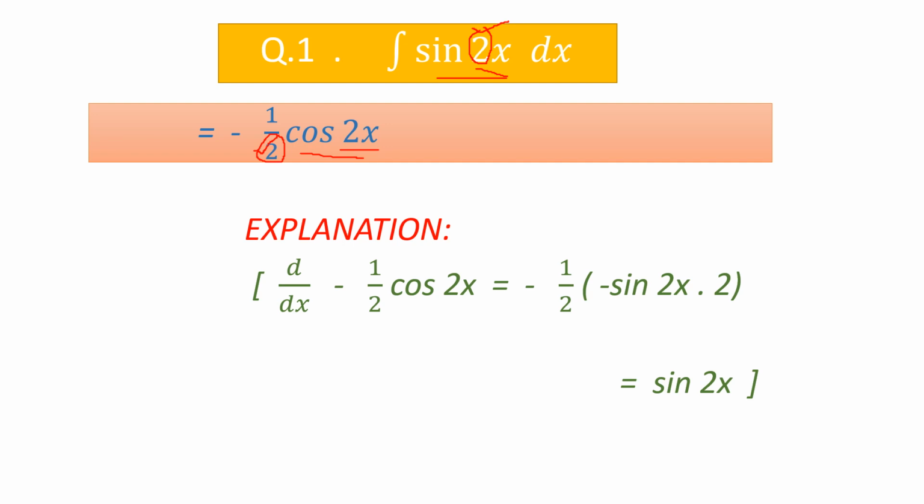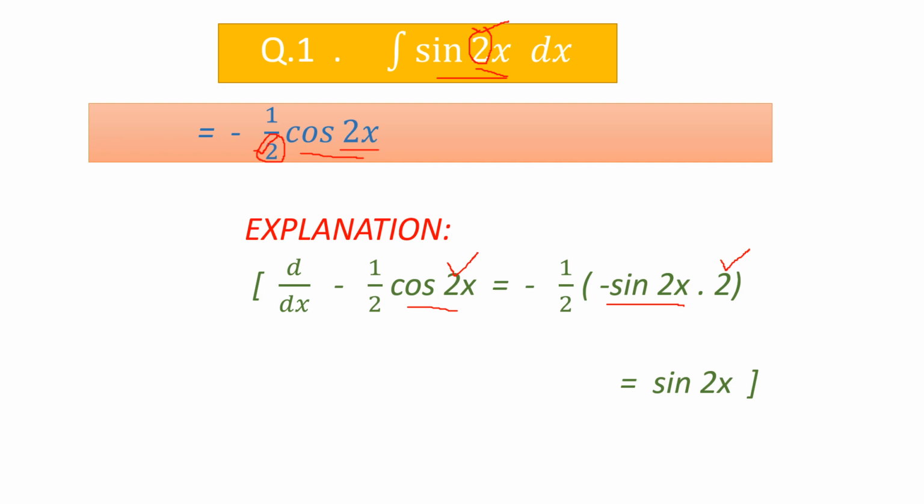Now I would like to explain in relation to derivatives, because it is just the reverse of derivatives. Right, from this angle, see, if you have to calculate the derivative of minus 1 upon 2 cos of 2x, what will you do? Because minus 1 upon 2 is the coefficient of this function, this will get featured here in the answer as it is, minus 1 upon 2. Now what is the derivative of cos 2x? It is going to be minus sin 2x multiplied by the coefficient of x, which is 2 here.